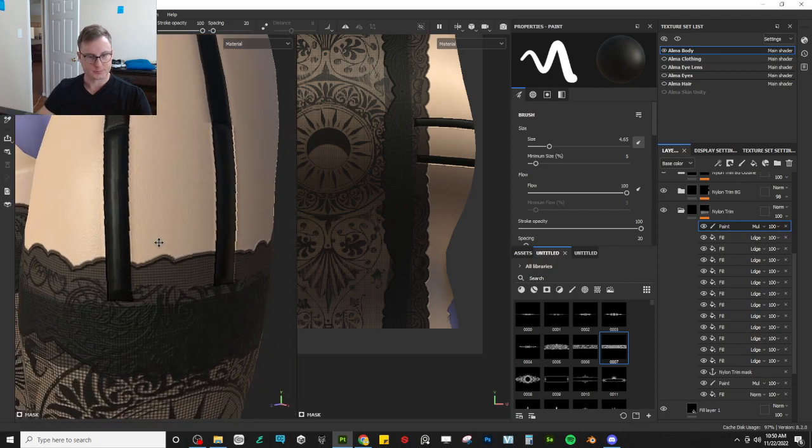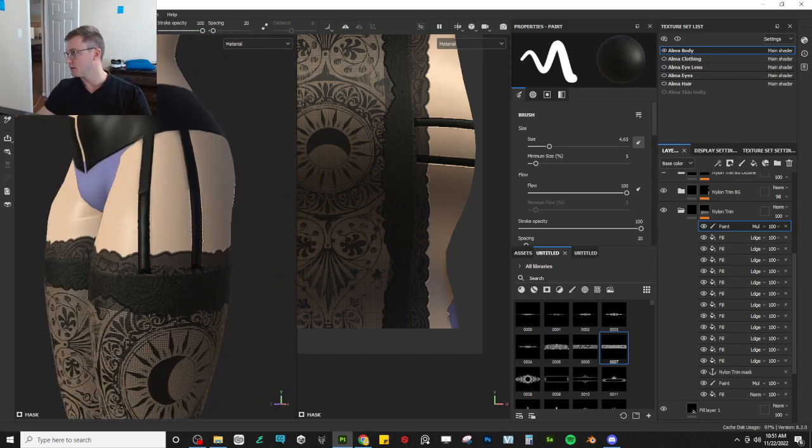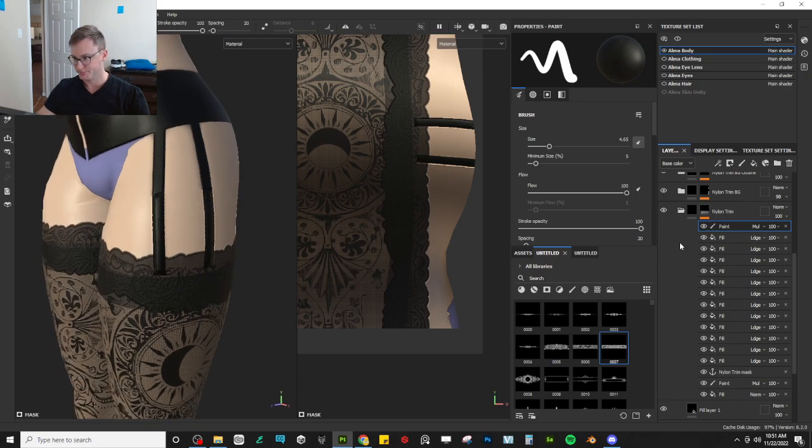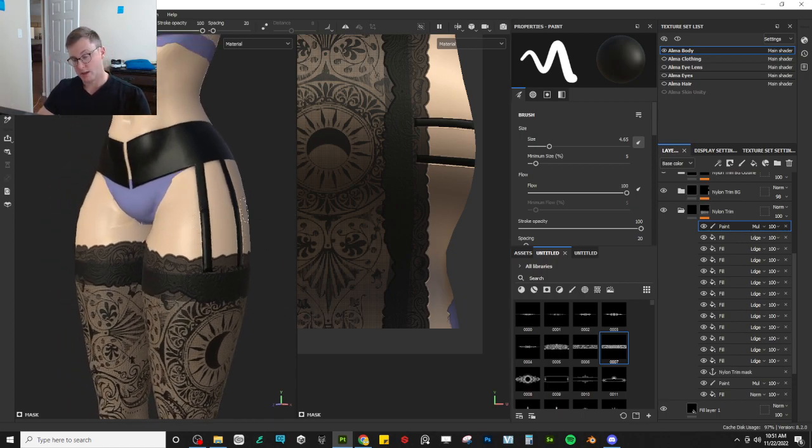So now we want to make the garters actually look like they're attached in a realistic way. We can also make it look like it's part of the same material.